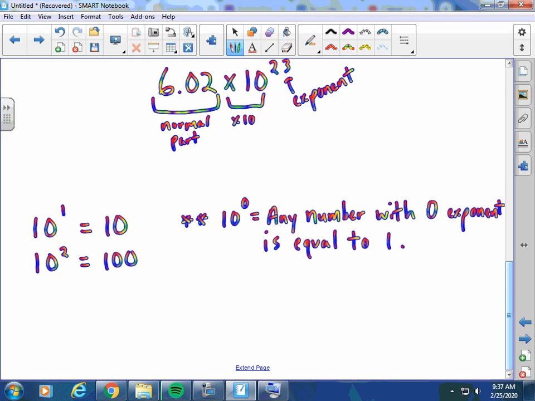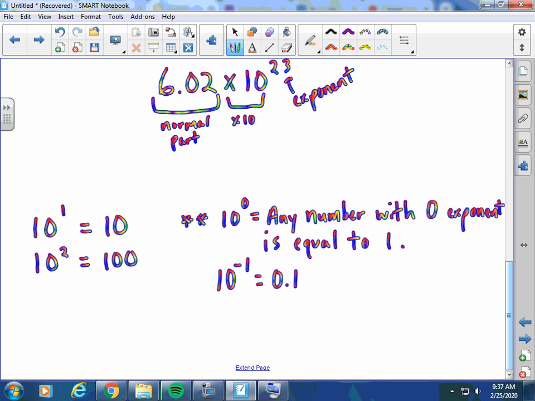And we can even have negative exponents. Like if I had 10 to the negative 1, that would just be 0.1. But I just wanted to introduce you to that aspect a little bit about these exponents and what this times 10 means. We're not going to have to do a lot of tricky math calculations, really. The most you're going to have to do is multiply and divide. That's it.